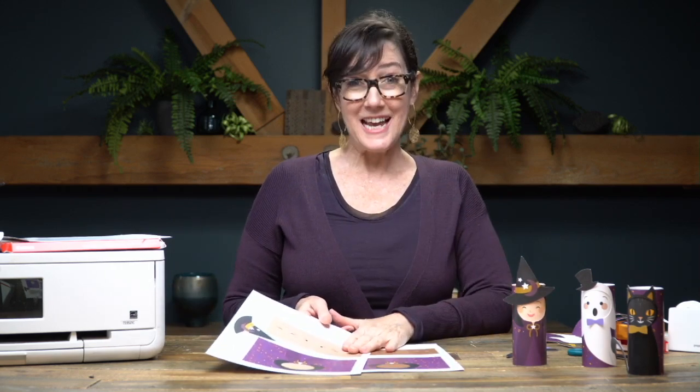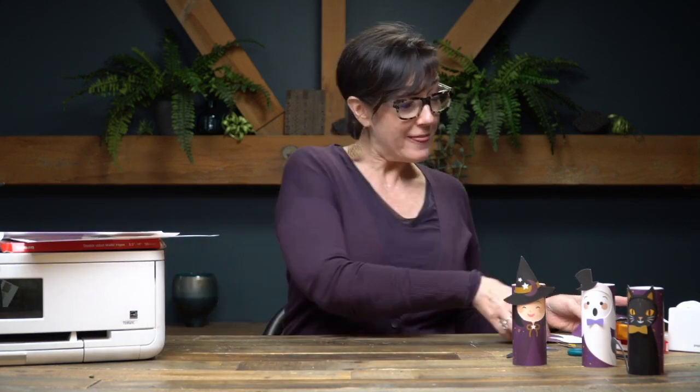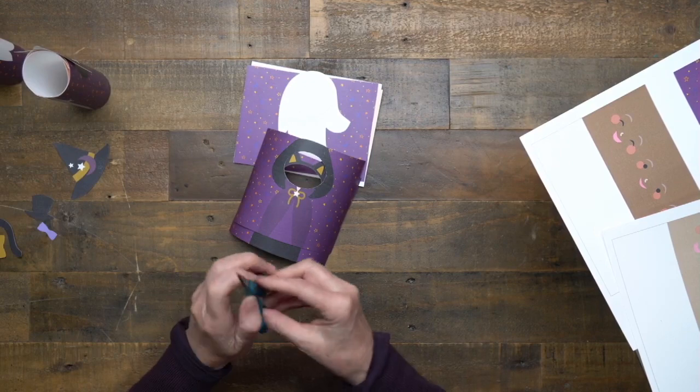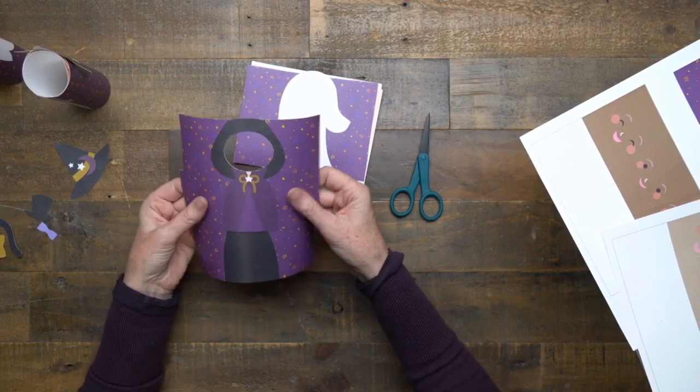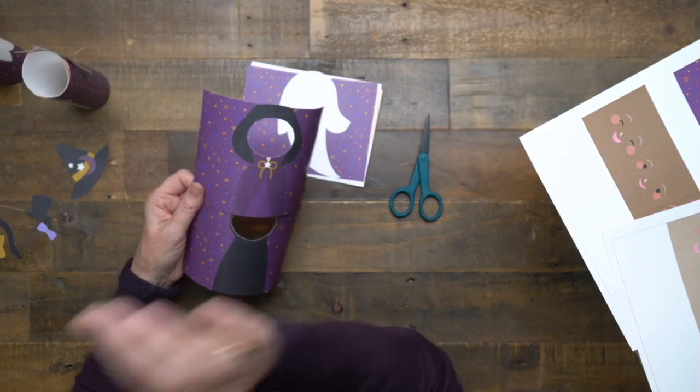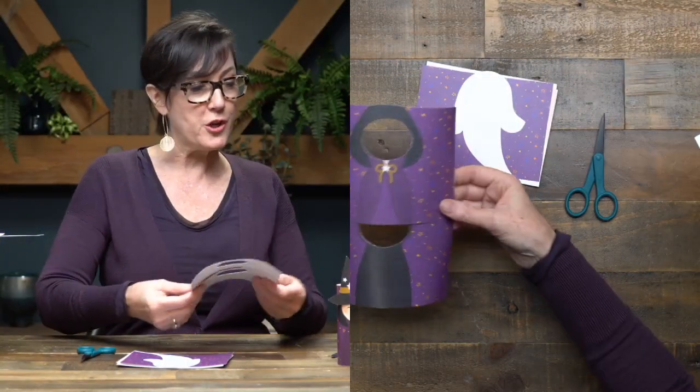So what I've done is I've gone ahead and cut everything out. I'm going to show you a few tips and tricks on cutting out. I just used my little craft scissors to cut everything out, and the hardest thing about cutting these out will be opening up the faces. So I wanted to show you guys a couple tips and tricks. Brittany, if any questions come in, just go ahead and shout them out.